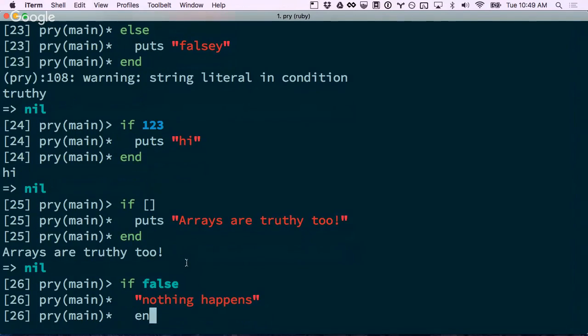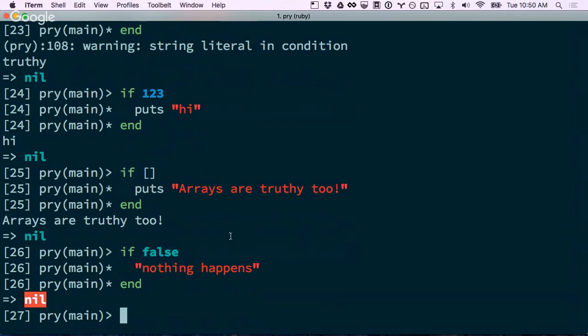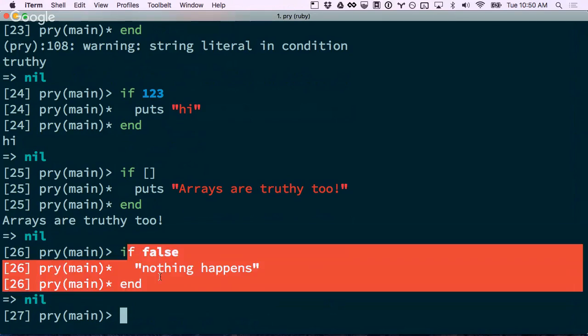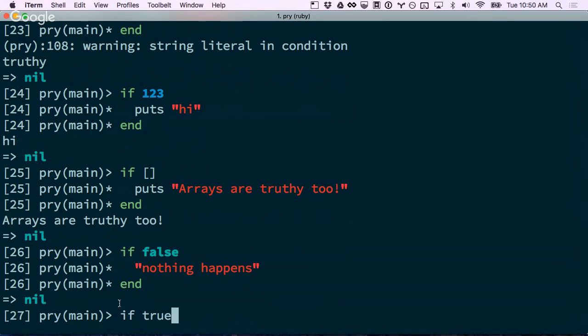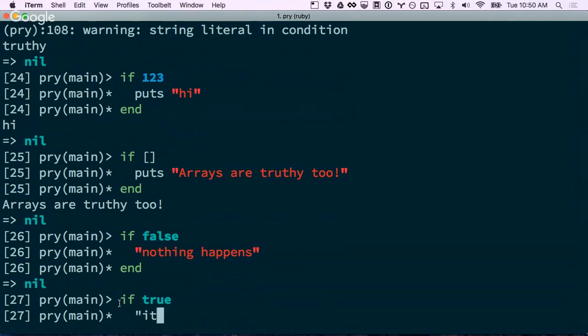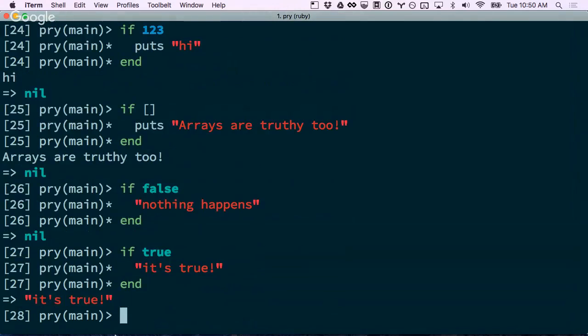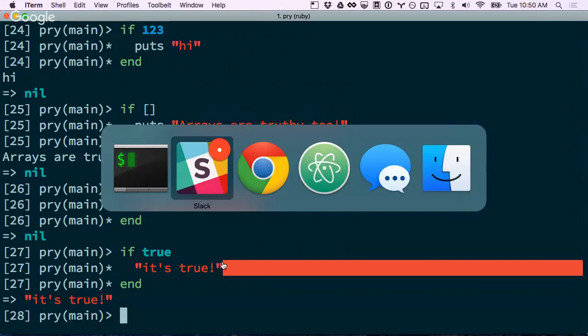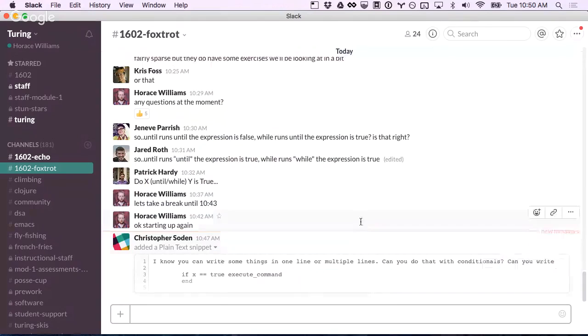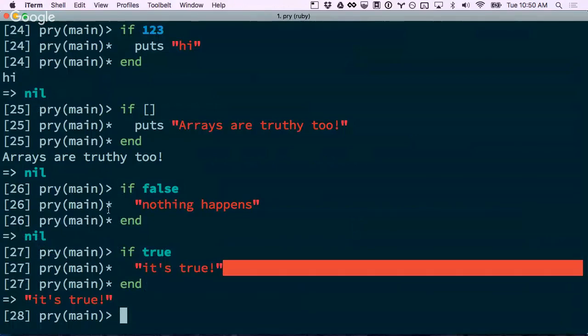And to be a little bit more precise, when we say nothing happens, what we actually mean in the programming context is that we're going to get a nil. So it's important to keep in mind also that an if statement with no else will give you the result nil. Whereas if I say true, I actually get the string, it's true. I get the value that comes out of the true branch there. The important point to make is that an if statement ultimately does yield a value. It generates some value that it's going to give back to you.